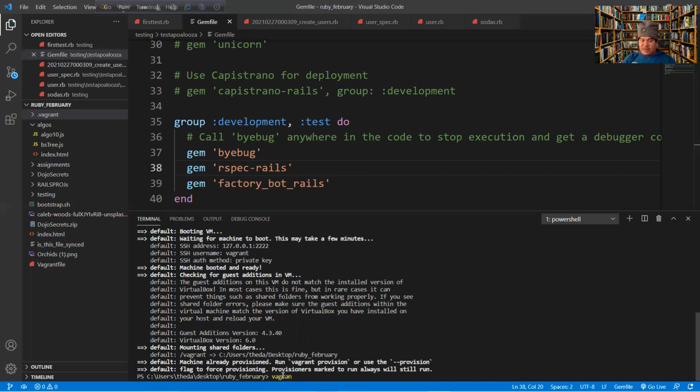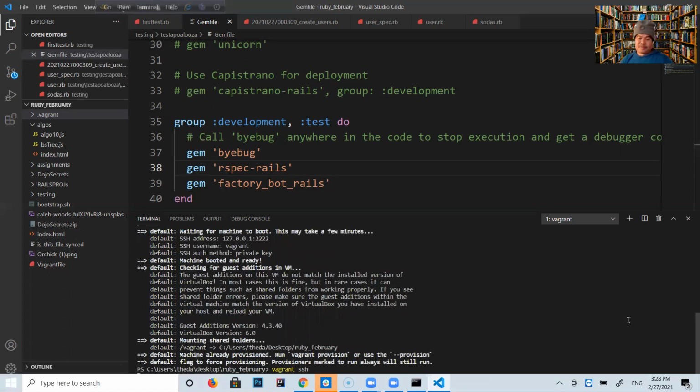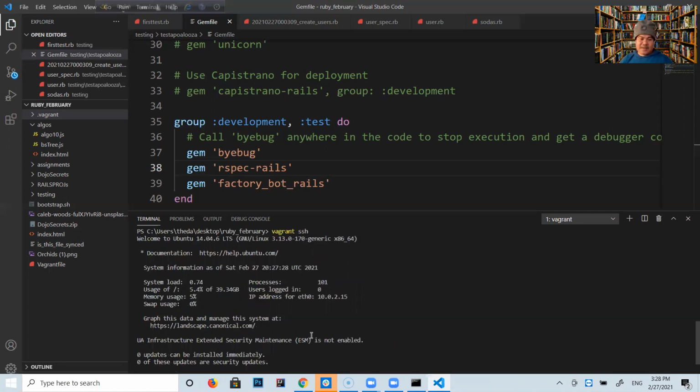So I can write the command vagrant ssh. I hope you know what SSH is. SSH is Secure Shell. Okay, and we can see whether it is secured or not.